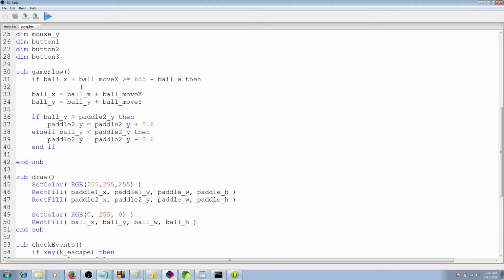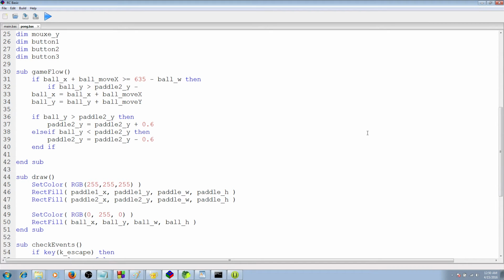What we want to do is check if ball Y is greater than paddle 2Y, actually paddle 2Y, sorry, I'm trying to figure this out.